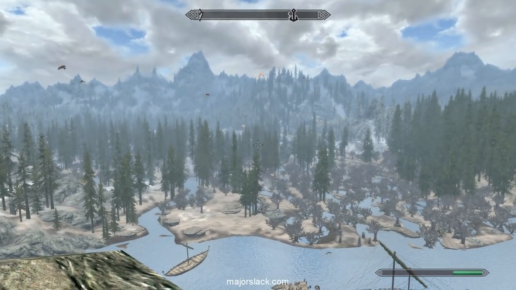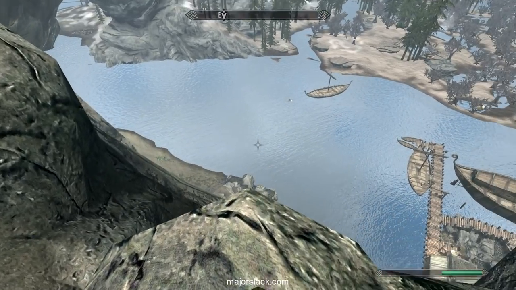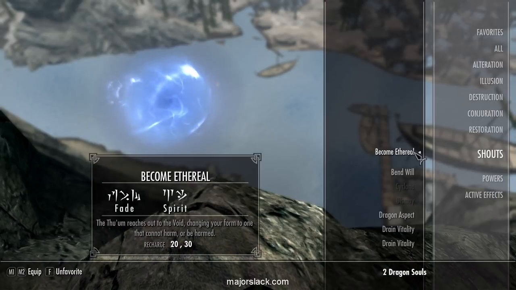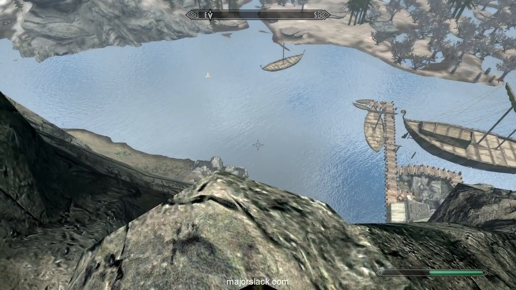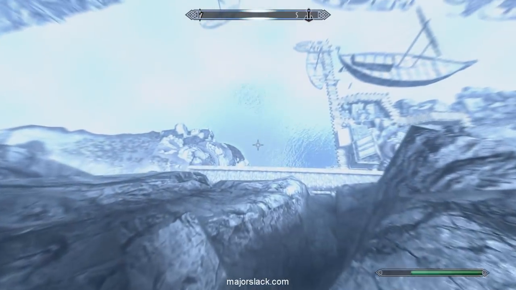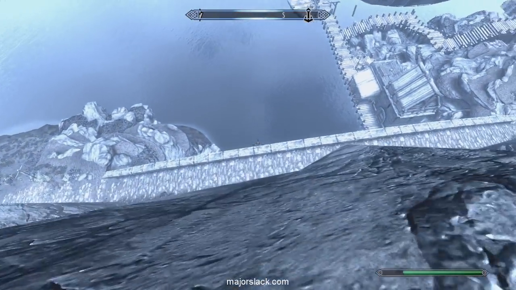Cool. Look at all the hawks. Awesome. Okay, here we go. Perfect. And hook up your Become Ethereal shout. Quick save just in case you bungle it up. Shout. And jump all the way down.